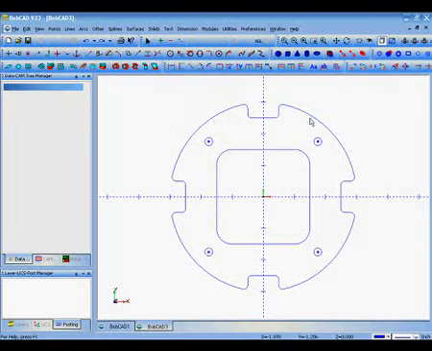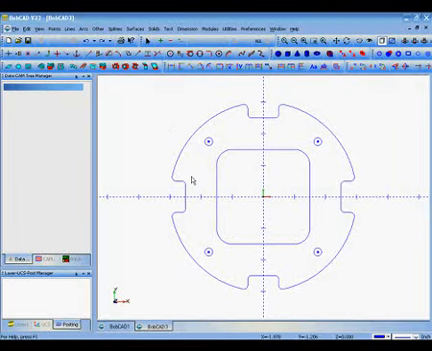In this video, we're going to program the part that we had drawn in an earlier video. There's a couple things that we need to worry about before trying to create the program. First is going to be the stock. So we'll draw a rectangle for that. We'll click on Other, Rectangle. In this case, I'm going to use a 7 by 7 inch rectangle with sharp corners. I'm going to place the origin at the center of the rectangle at x0 and y0. So that just defines what we're going to cut this part out of.